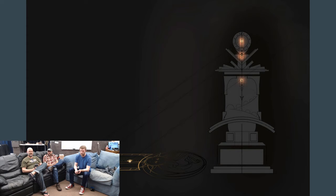Aztecs, Egyptians, they all did these kind of things. This is one, the technology or whatever is one thing, but the pillar itself to me felt very Art Nouveau, or Frank Lloyd Wright, which I guess are kind of connected. And while I love that style, I probably nix this one because it doesn't look Redwall to me. Right. But this is where I think these are some of the very early ones where we were trying to get on the same page. Mm-hmm. So I like the concept of it. It's really cool. Okay.